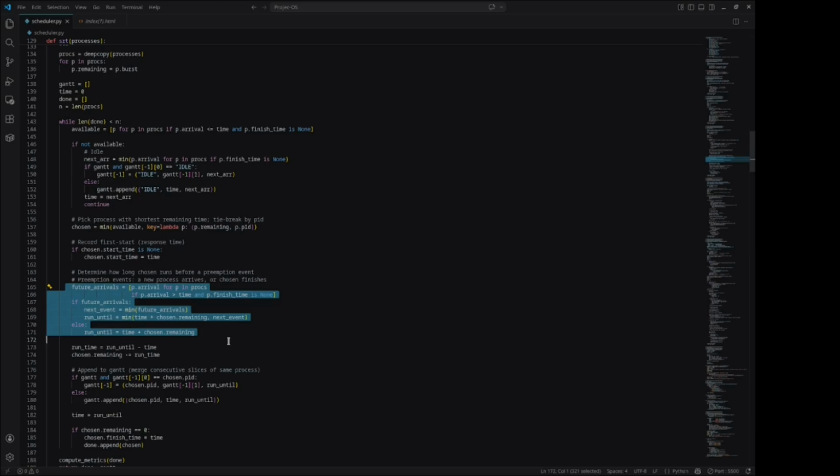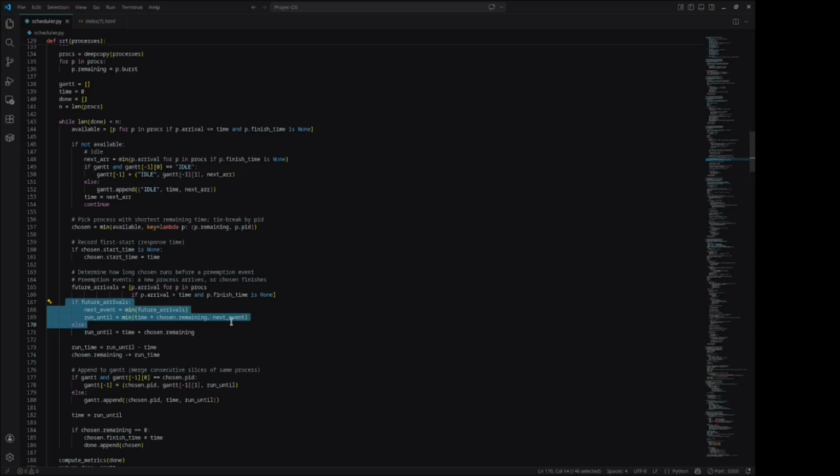One approach would be to simulate every single clock tick one by one, but it is very slow. So instead we use an event-driven approach to make it run smoother and faster. Here on this line, the code looks at the future arrival times of the processes that have not finished yet.